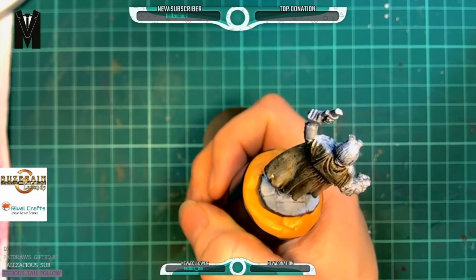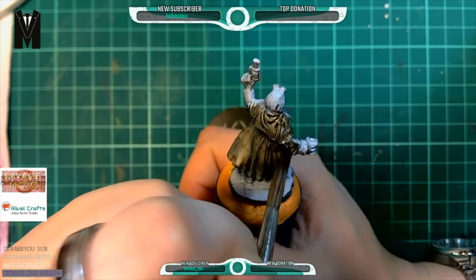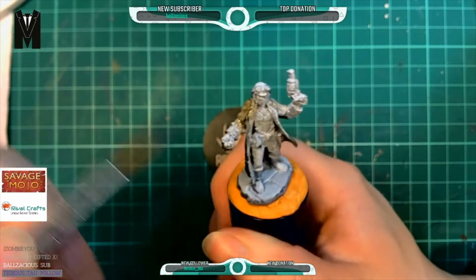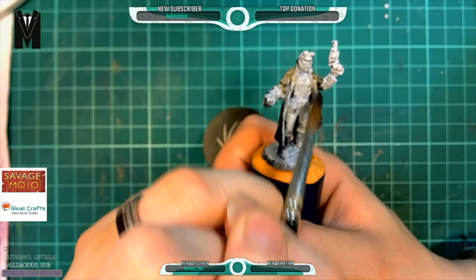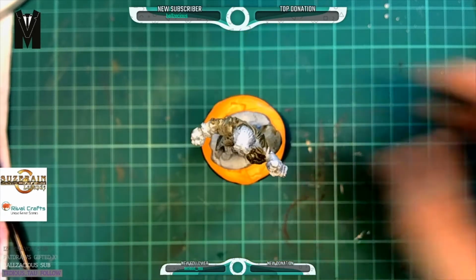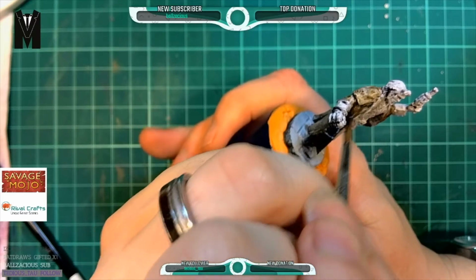I do love his duster. His duster comes to here, and then it stops at that modified arm. I think we'll give it a different colour lining, so I'm not going to do the inside. Get out a slightly smaller brush so I can get in there a little bit easier.